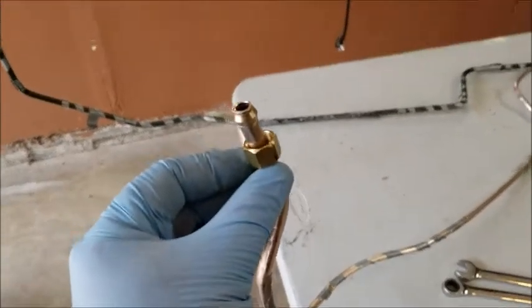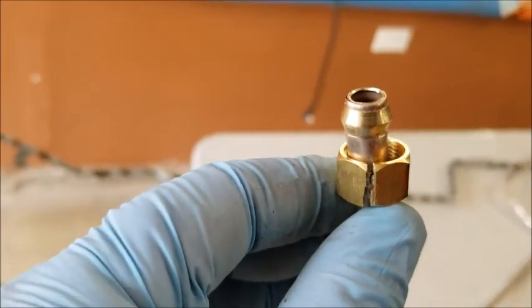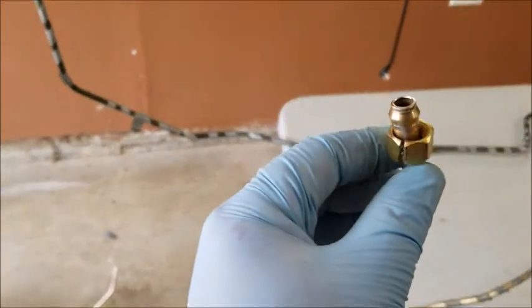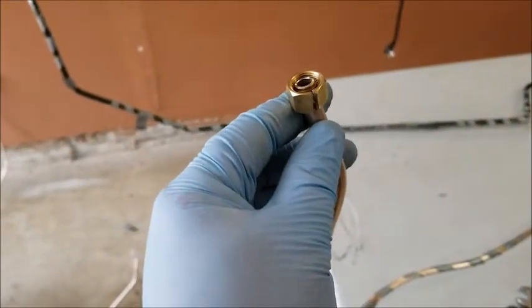So I got one on, and as I was tightening the other one down, the bolt snapped. Isn't that just the weirdest thing? So looks like I'm going to the store to get another 3/8 compression fitting and cut a little of this off and try it again.